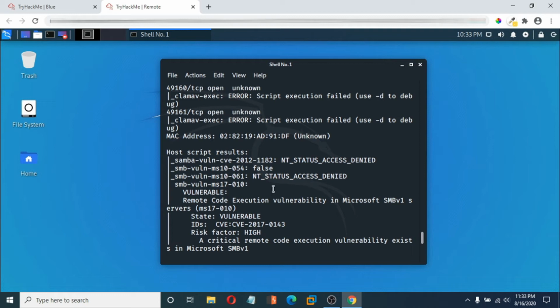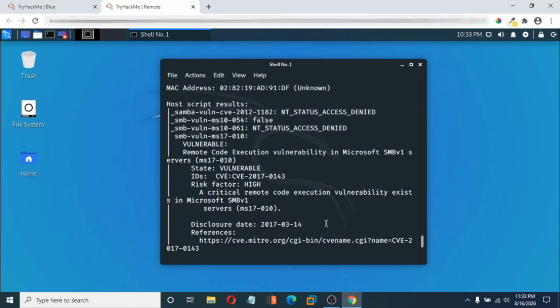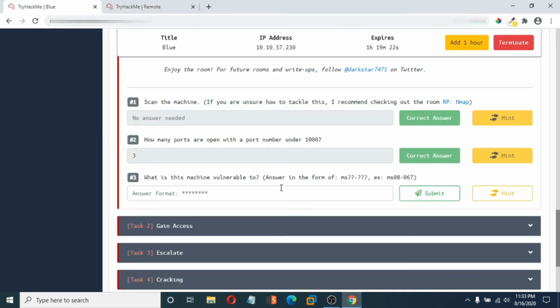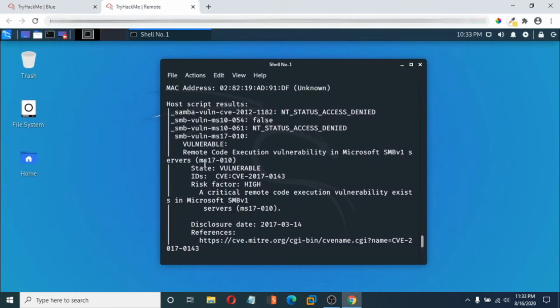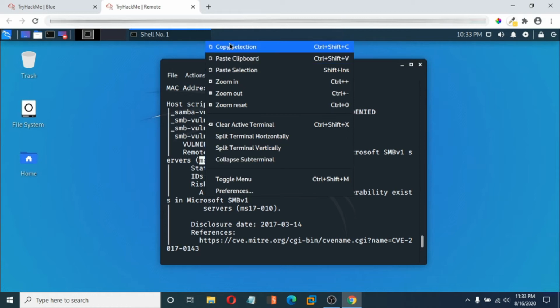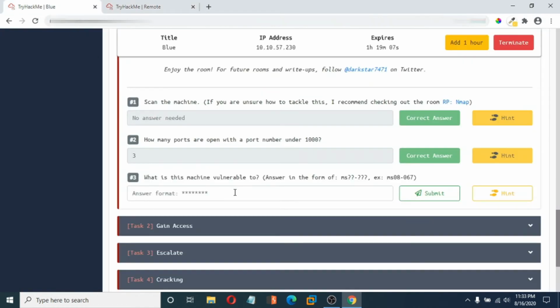You see this part where it says vulnerable, remote code execution vulnerability in Microsoft SMBv1. So it's already telling us that this system is vulnerable, and this is what I think they need here. It said, what is the machine vulnerable to? Answer in the form of MS something. So it's MS17. So I'm just going to copy this here and slap this here.